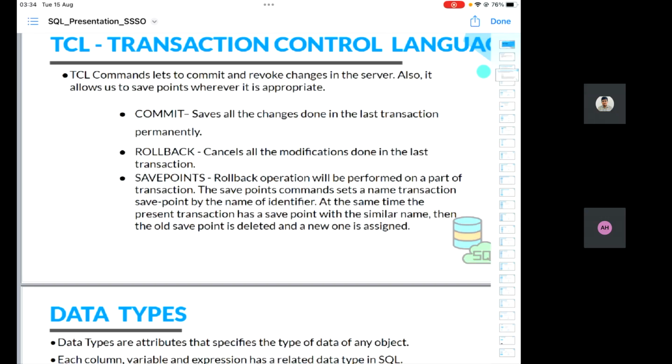So save point is like, for example, if you did the rollback, and if you want to do a particular rollback with a particular identifier, it will delete the one which you did recently and assign it to the new one. But generally we will use commit and rollback only.